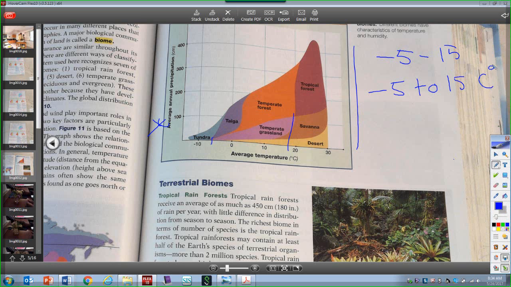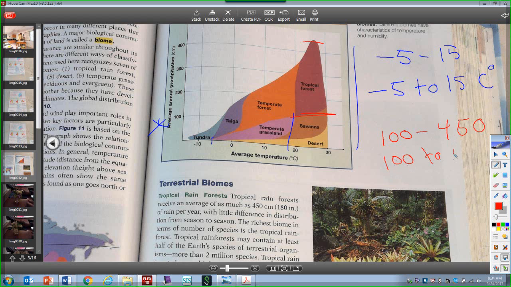Now that's how you will read this across. To do precipitation, which is the rainfall, you're going to read top to bottom. Let's do tropical rainforest. I know I missed the tip, but what's the precipitation range for tropical rainforest? 100 to about 450, and again, if that throws you, you can write it like this.